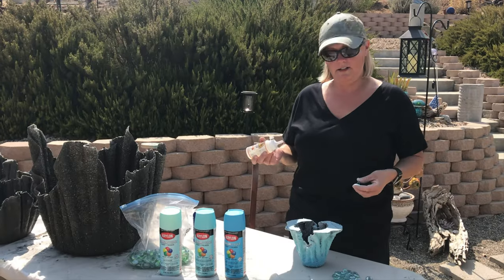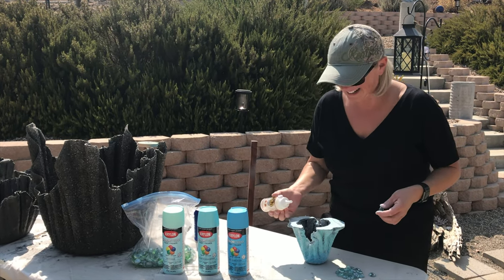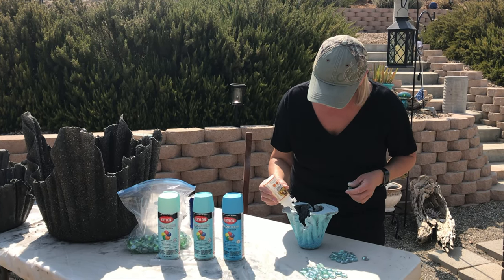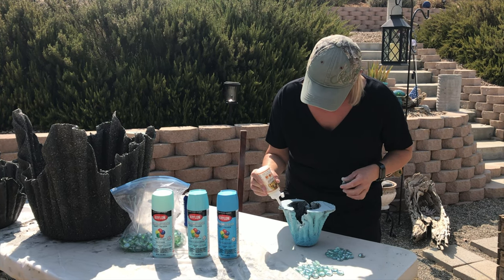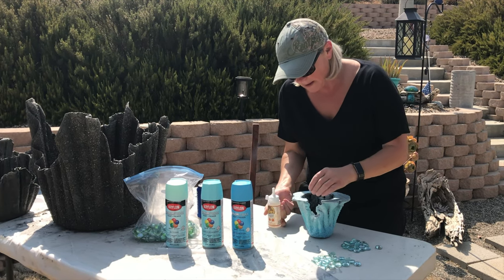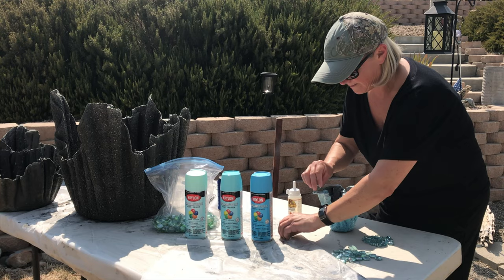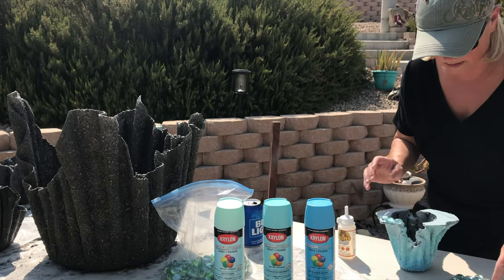10-minute break. Now I'm going to glue these little glass beads on. I'll be totally honest with you — this thing is hideous. It's our first time doing this, and we're just utilizing things that we had laying around the house. Kind of like a child's project — I guess it would be a good child product. These aren't even going to stay there.